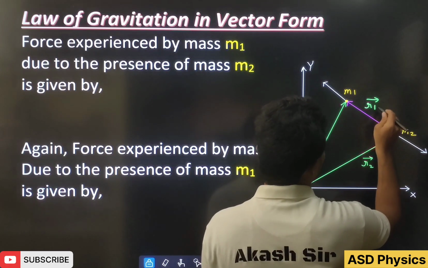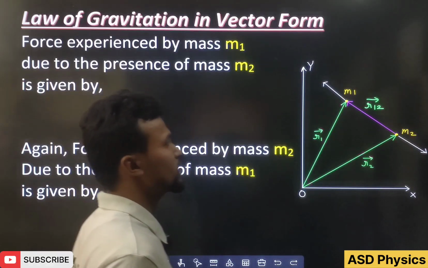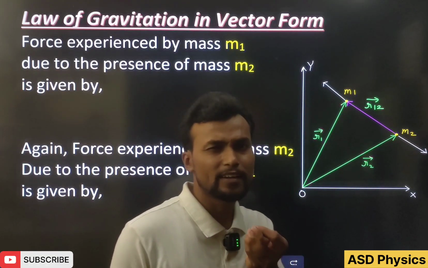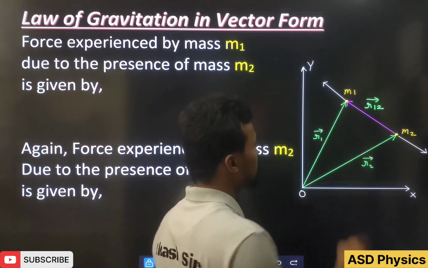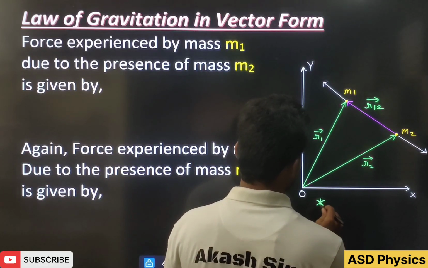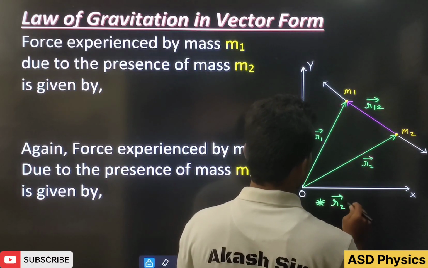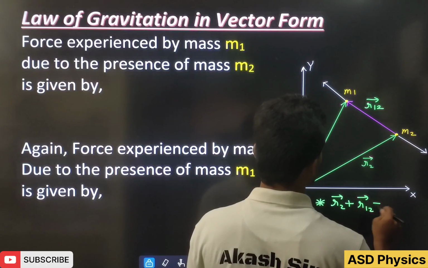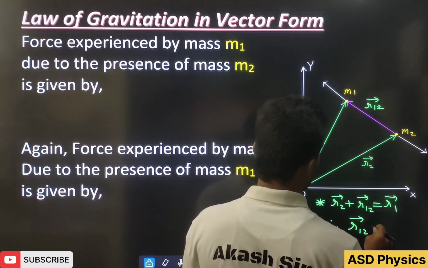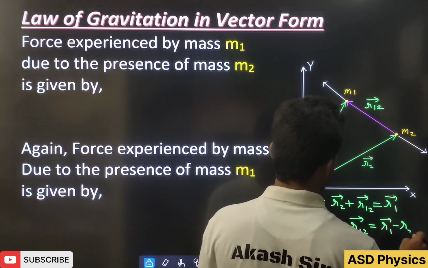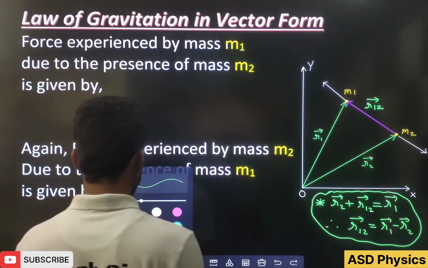What will this be here? Vector r1 minus vector r2. So I will write here vector r12. Okay, even if you have seen a little bit of the triangle law of vector addition, you will know very well here, this r2 and this r12 are in the same order and r1 in opposite order here. Same order means addition, so r2 plus r12, and this is the resultant r1. So we know very well here, r12 equal to r1 minus r2. I have just told you from the basics point of view, from the triangle law of vector addition.